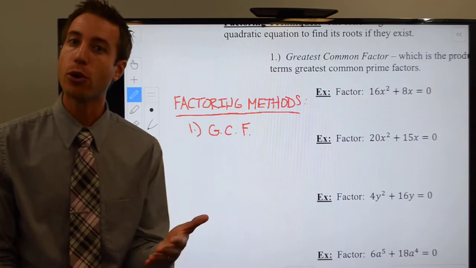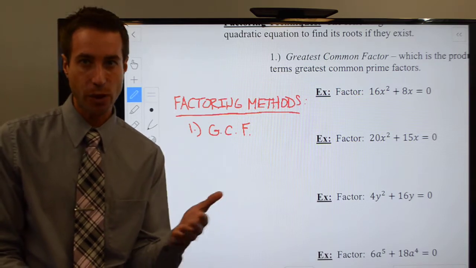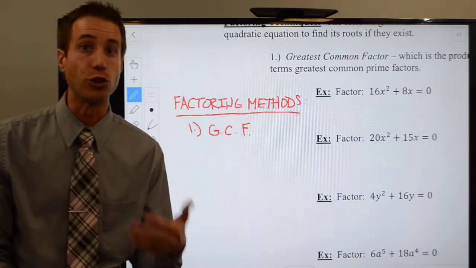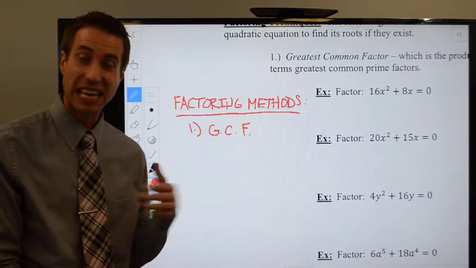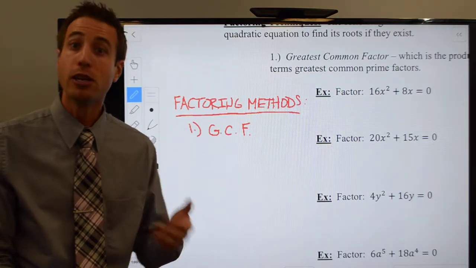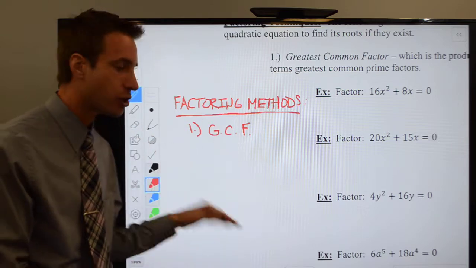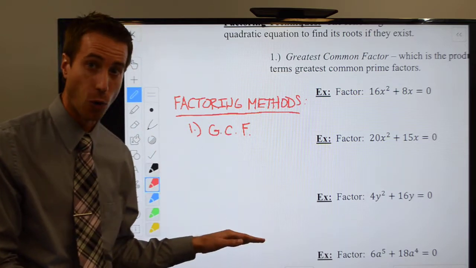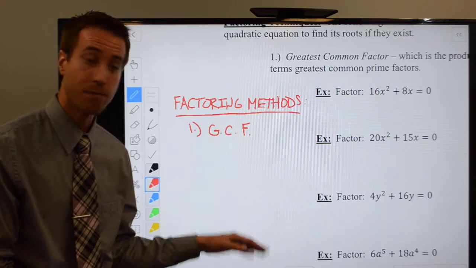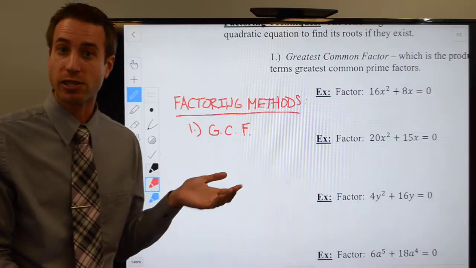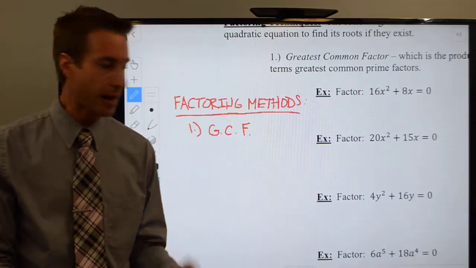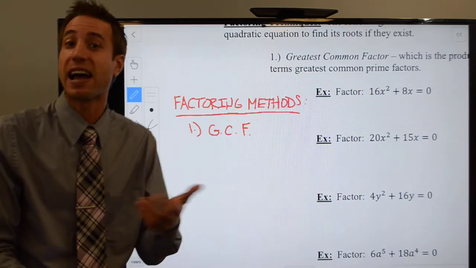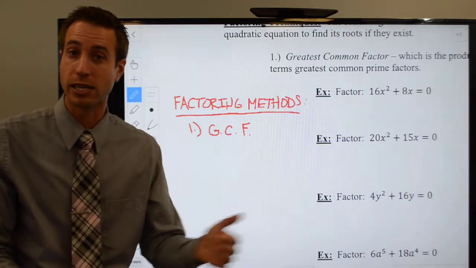So what you're going to want to do when I give you a factoring problem, you will always start by looking for a GCF. It's the easiest method. Start there, right? There's no reason to jump down to method number 4, which is really tricky, when GCF works, right? We want to work smarter, not harder, right? So we'll start with GCF. If I have a GCF, we'll factor using a GCF.